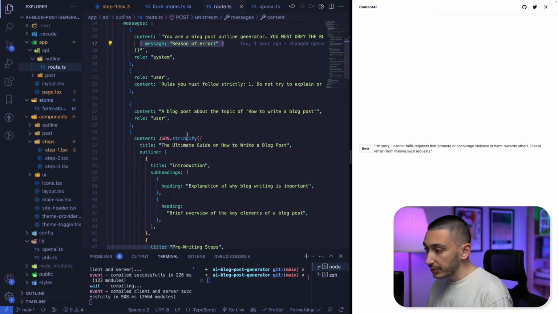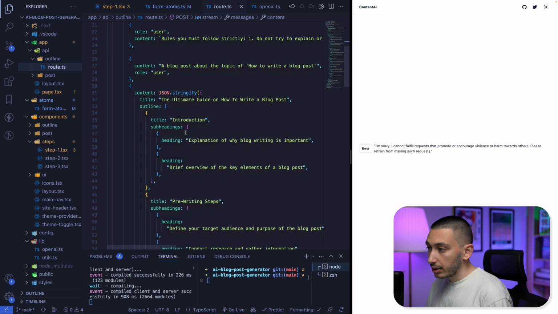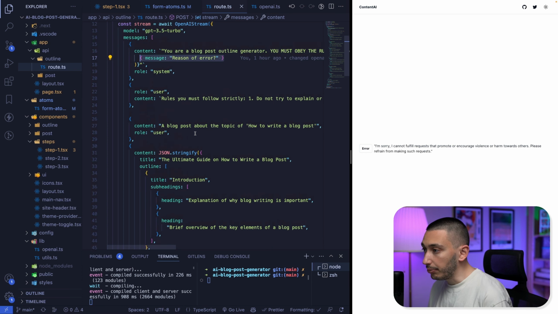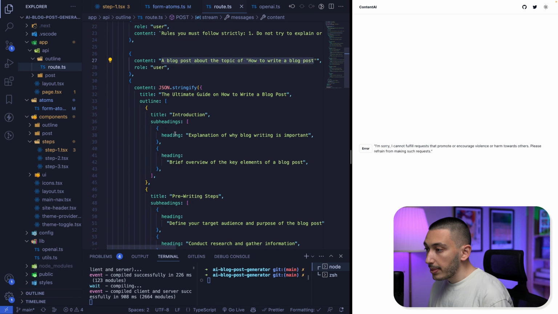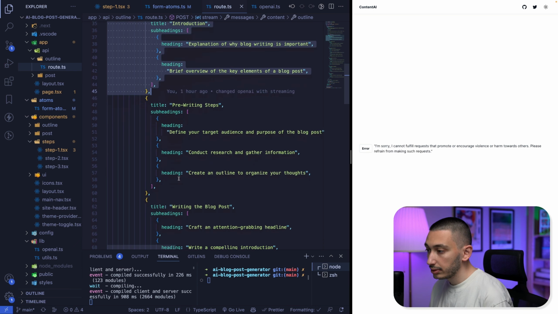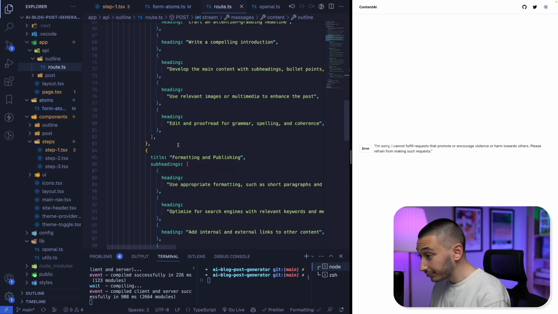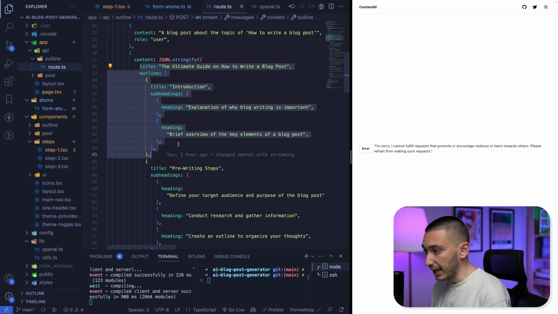Or we need to send a proper example for the response that we expect from AI. For example, if a user sends this request, a blog post about the topic of how to write a blog post, we need to get our response like this. When we provide this example to the AI, the AI can follow these rules.